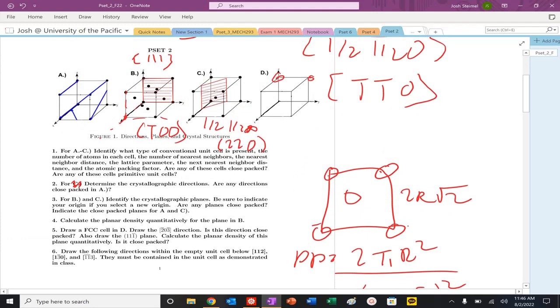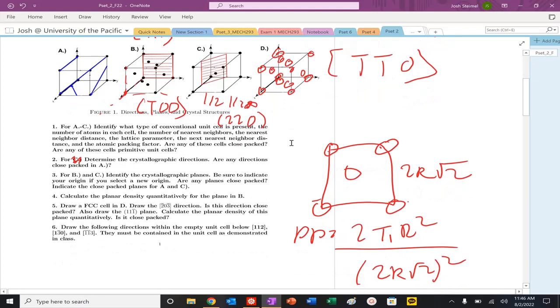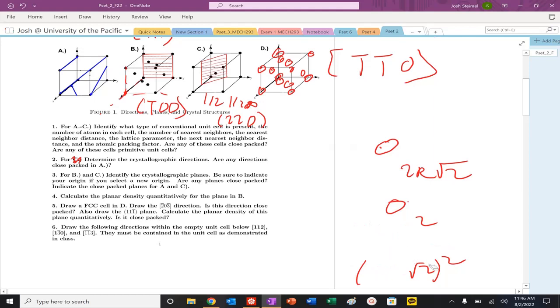So FCC, the hardest one to draw, of course. Boom, boom, top, side, front. There we go. There's my FCC. Draw the 2, 0, 3 direction. Again, whenever we're drawing, we have to stay within the plane. So now the drawing skills come into play. My worst set of skills.